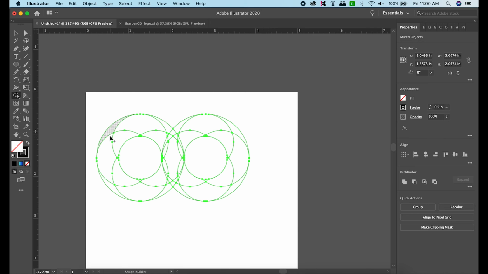Now we want to create that half figure 8 that we had. All right, so starting here. What I like to do is periodically let go just in case I need to undo something, because it's a little harder to undo when you're in the middle of selecting that shape. All right, make sure we get all those little pieces. Don't leave anything out.